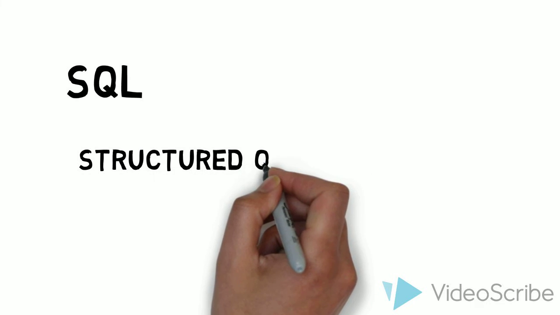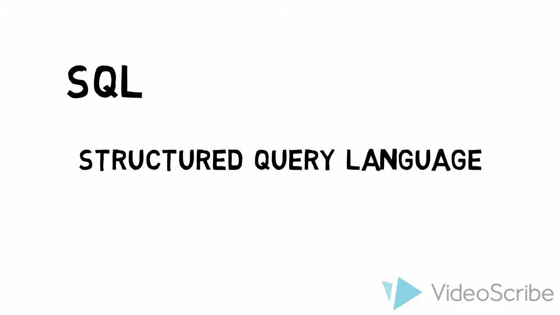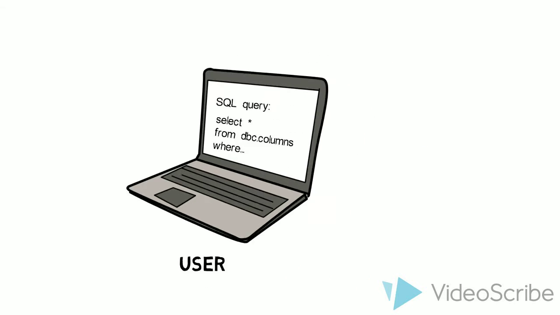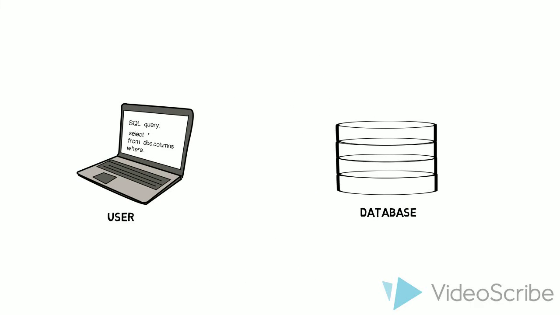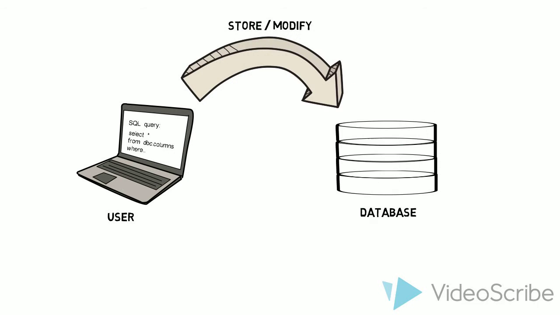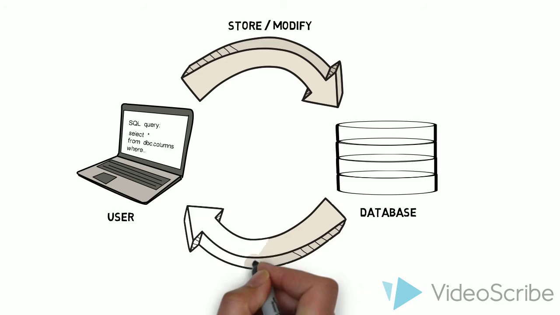SQL stands for Structured Query Language and it allows users to communicate with relational databases and perform a lot of functions like retrieving or storing data. Let's visualize. Here we have a user who wants to interact with the database. He writes a query which can either modify to store data or he can request or retrieve some data out. The SQL statement is sent to the database and the required operation is performed.